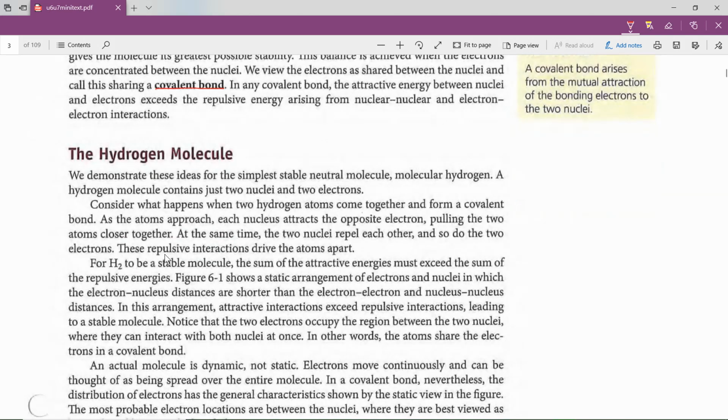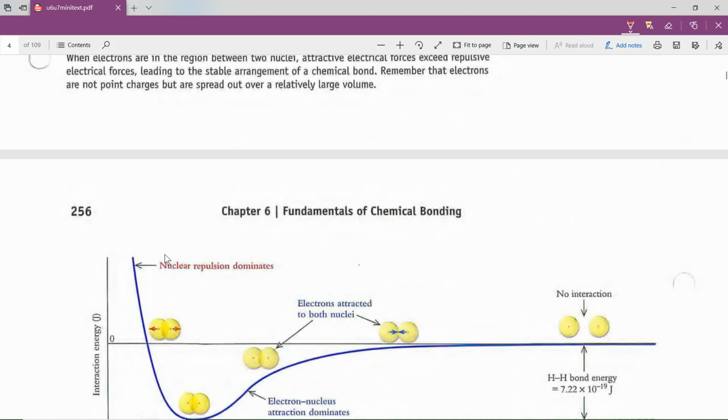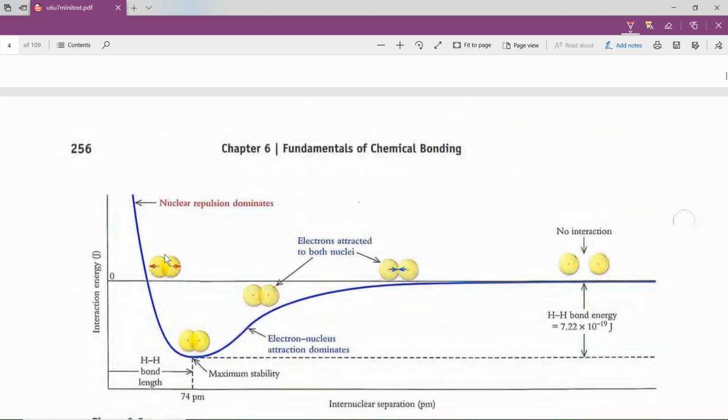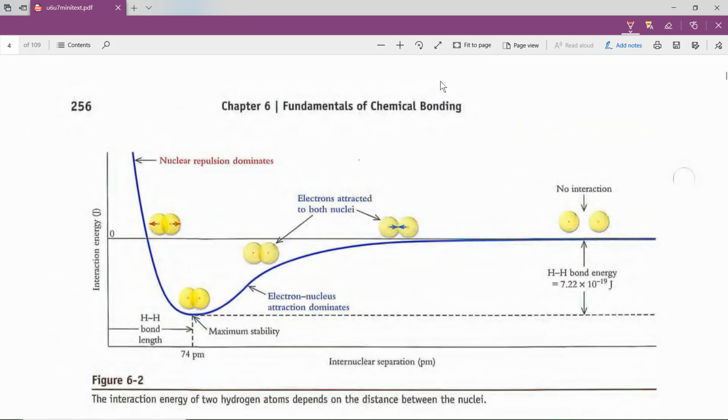So it's best to see it in terms of an example. So I'm going to show you a picture right here on page 256 of what happens. So here's the simplest kind of neutral molecule, the hydrogen molecule, H2. I drew the little dash there. You remember that dash from last year. That dash refers to 2 electrons.